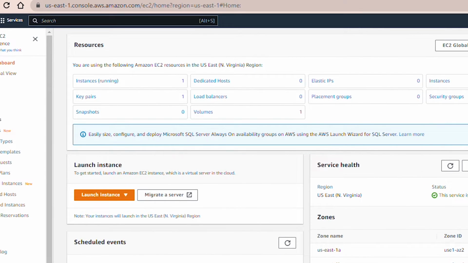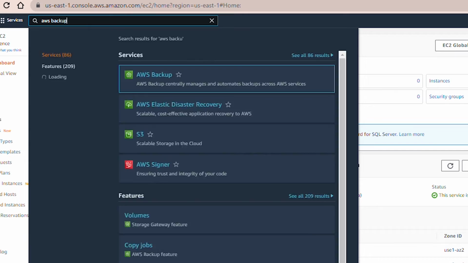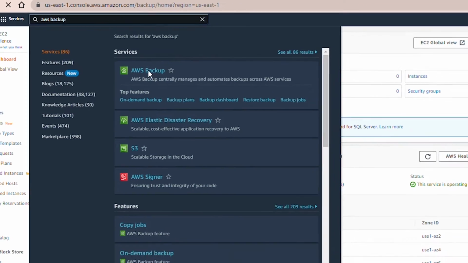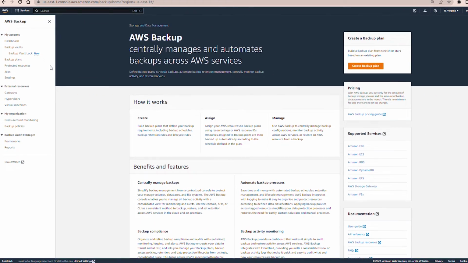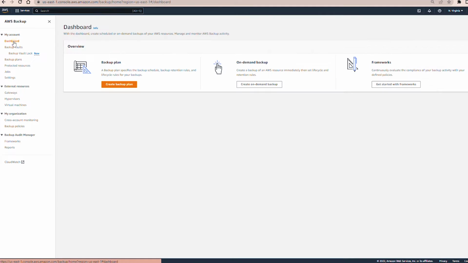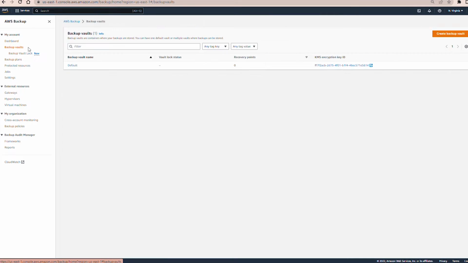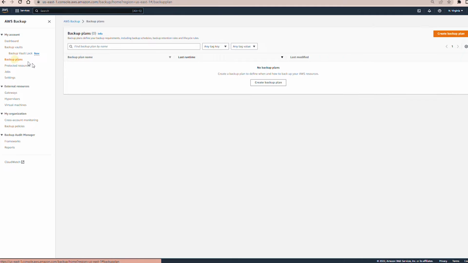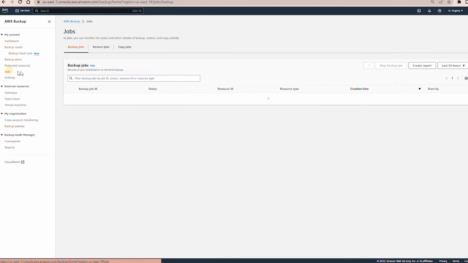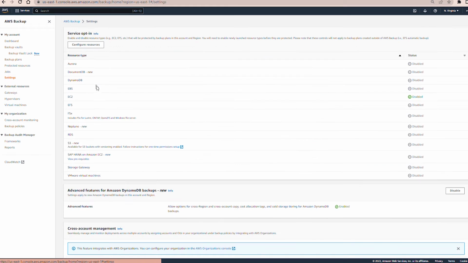So in the search bar of AWS Management Console, I type in AWS Backup. Here on the left side under my account, there is dashboard, backup vaults, backup plan, jobs, settings, and so on.